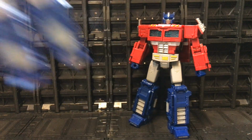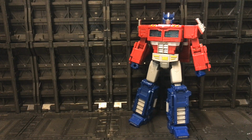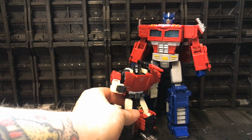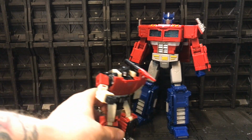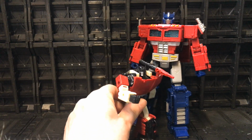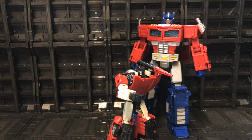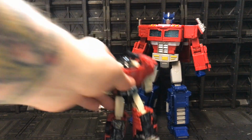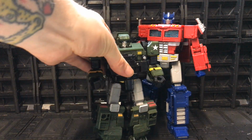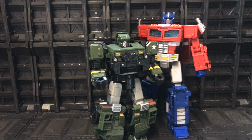You can see how he also stands next to Sideswipe. This is Sideswipe being the deluxe size, so he towers over Sideswipe here. Sideswipe is obviously the deluxe model, not a Voyager class, so he's much bigger than them. Bringing out the Hound also from this range, from the Deformation range, you can see that he is a bit bigger than Hound, so he scales quite well in the Deformation range with Hound.